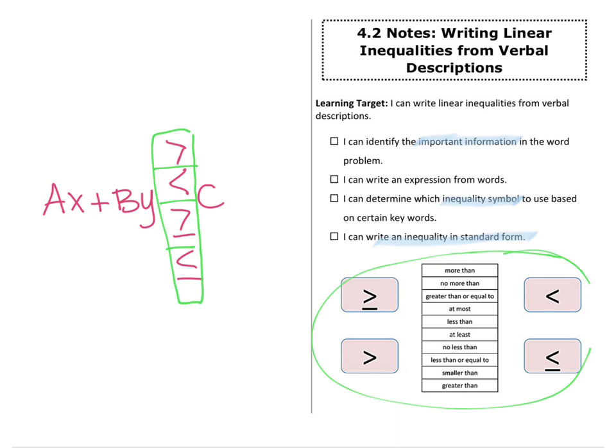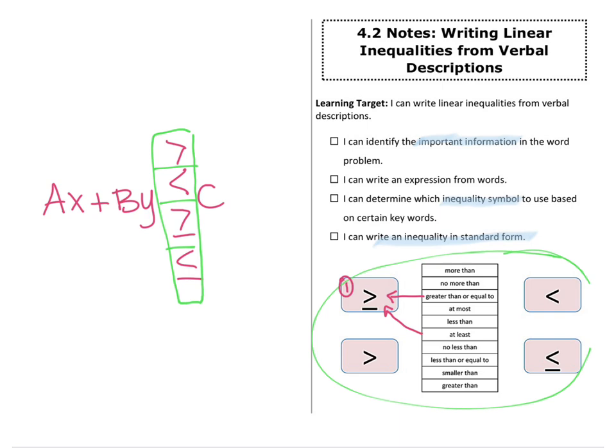These are some key phrases that will tell you which symbol to use. Let's look at all of them. For this first symbol, I'll label it in pink right here. That symbol by itself looks like greater than or equal to to me. So let's talk about which of these words go with greater than or equal to. Some key phrases you will see here are greater than or equal to, just like it is, but you could also see at least. If something is at least the total, then it needs to be at the very least that one, but it could be bigger.